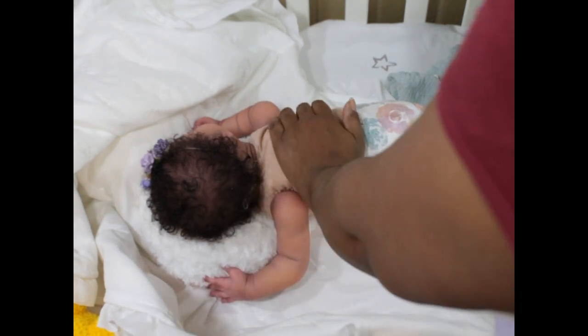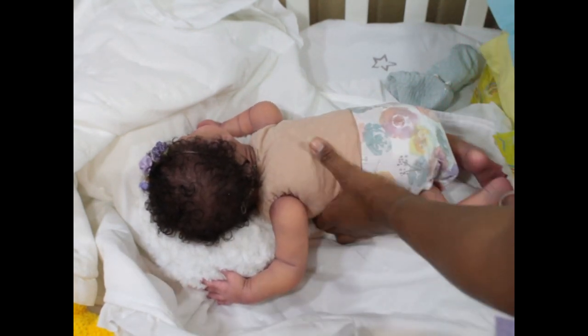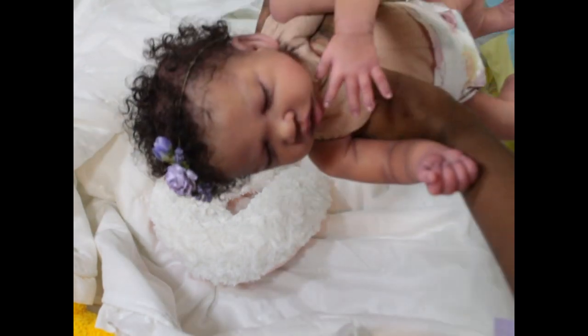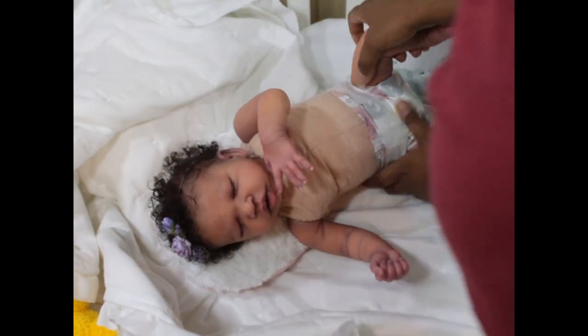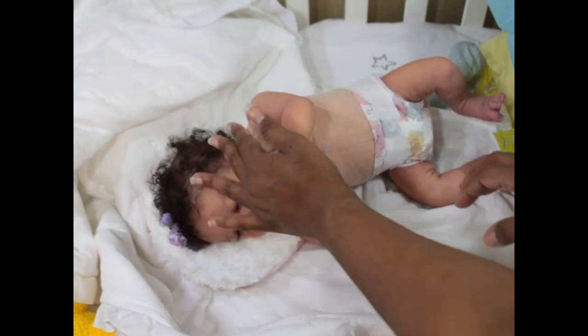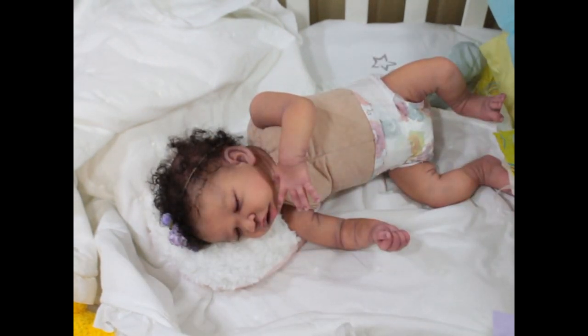I can't wait to take her apart and just make her a little bit more floppy. She's got enough weight, I just want her to flop a little bit more. I want her head to fall very newborn-y, because she just looks so newborn. So I'm gonna stop here and come back. I'm gonna weight her and come back and show you guys the difference of the flop.